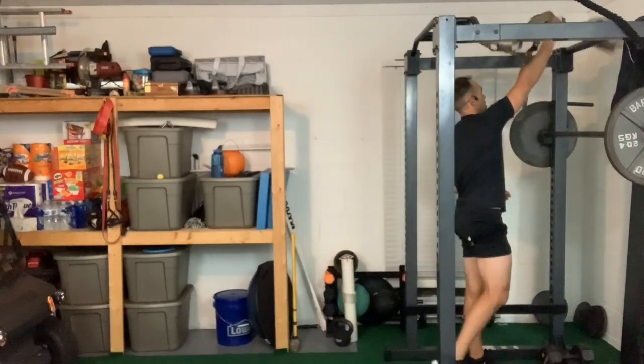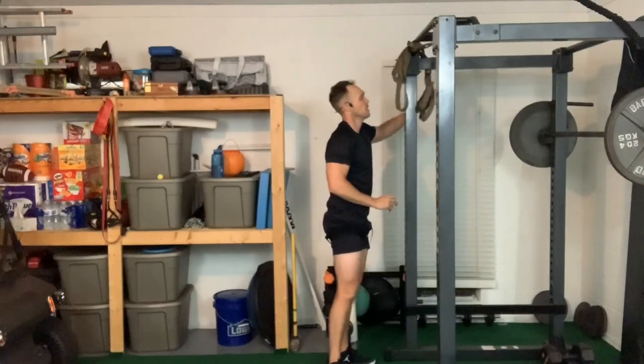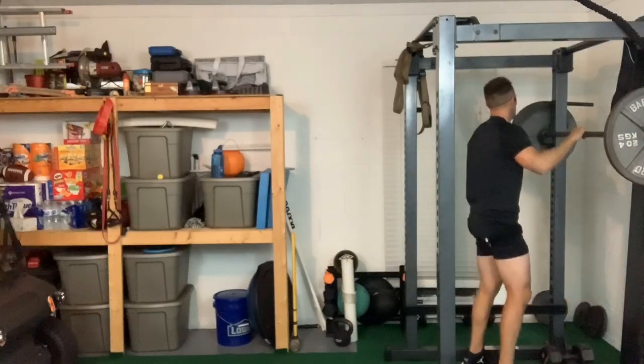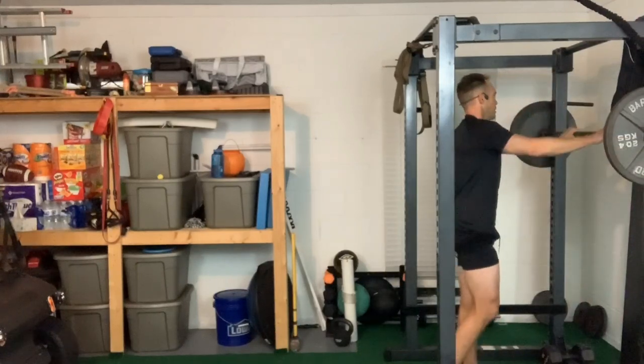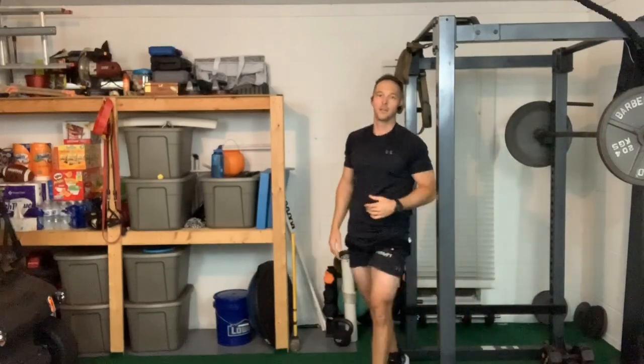Pull-ups and squats. Get your TRX out of the way. We've got our legs primed, ready to go. Everything's feeling good. I'm gonna do simple, nice and easy back squat. We're getting into the working set for our legs. We've been on the bands for about 11 minutes now, give or take. Starting to run out of gas.